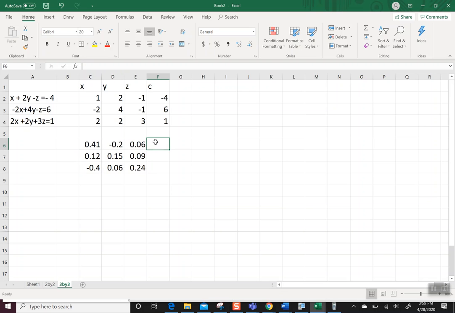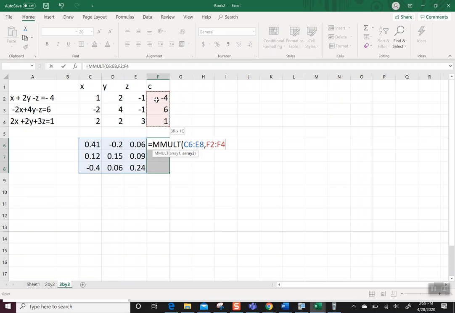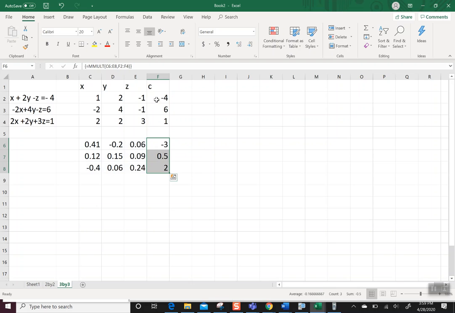To get my answer, which is what x, y, and z are, I'm going to hit Shift, and again, highlight 3 places because I need a value for x, a value for y, a value for z. From there, I push equals, and this is where we're doing our matrix multiplication. So I type in MM, and you can see it comes up to matrix multiplication. It's going to ask for your 2 arrays. So I go to my first one, which is the one I just found, the inverse. After that, I hit comma. Then I go back to the C's. I highlight them, stop, hit Control, Shift, and enter. There are my values. So that says x is negative 3, y is a half, and z is 2.